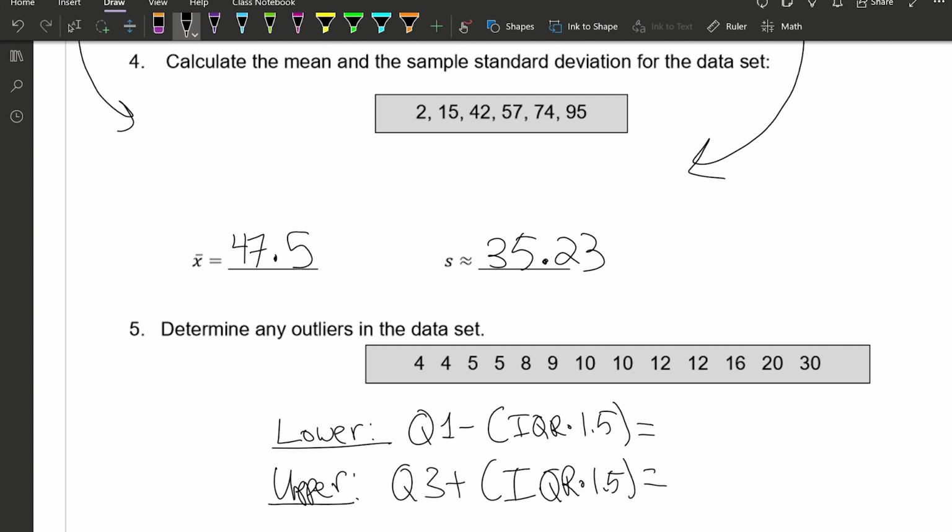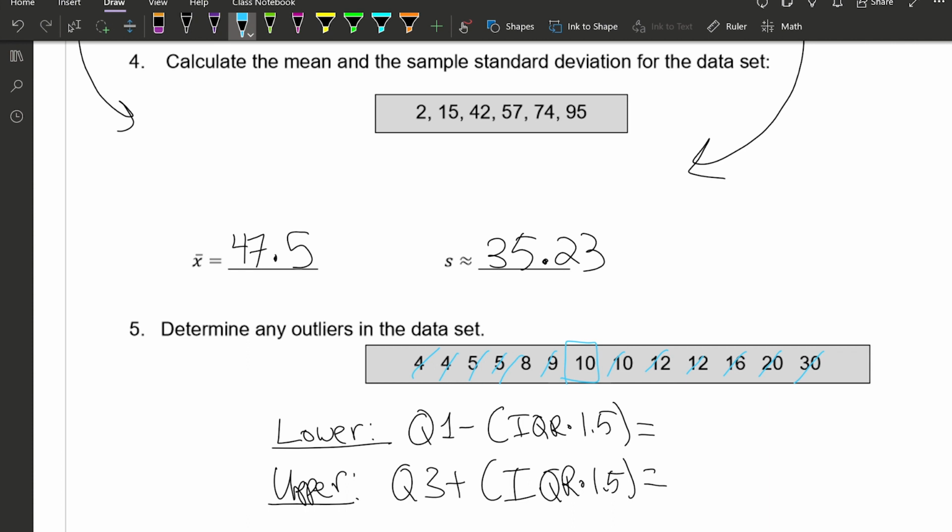So it looks like we need a couple of things before getting started. We need Q1, Q3, and our IQR. In order to find Q1 and Q3, the first thing we need to do is find the median. So let's do that. I'm going to cross numbers off each end. Boom. This pen is too thick. Let me unthicken that. All right. Perfect. Wonderful. We have a number in the middle.